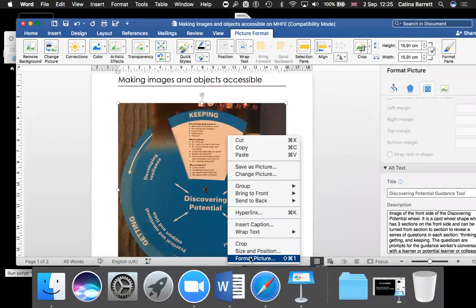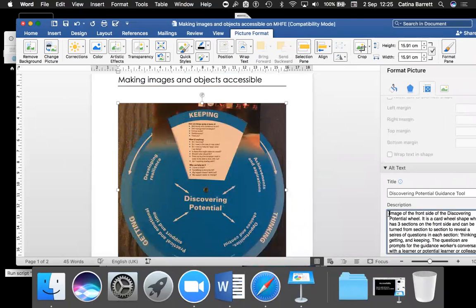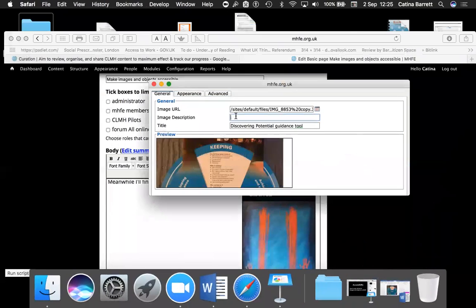And I'm just going to right click that, format it, go to find the alt text, and then I'm just going to copy that, go back to the website. But if not, I'm going to type it in freehand if I hadn't already got it somewhere else. Okay. And now on the website, it might be my context is slightly different. So we might know that we're talking about that it's always with learners. So it might change slightly.